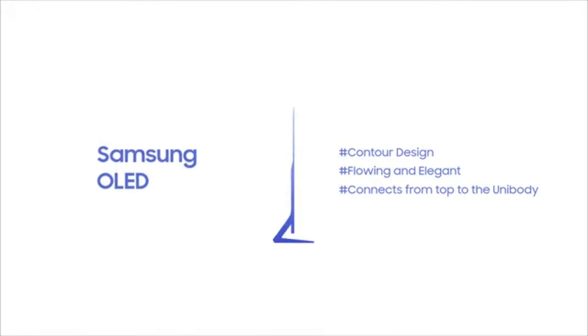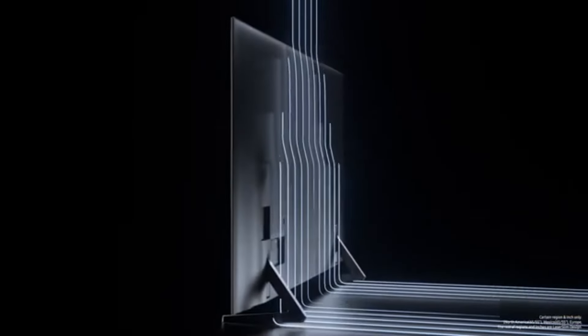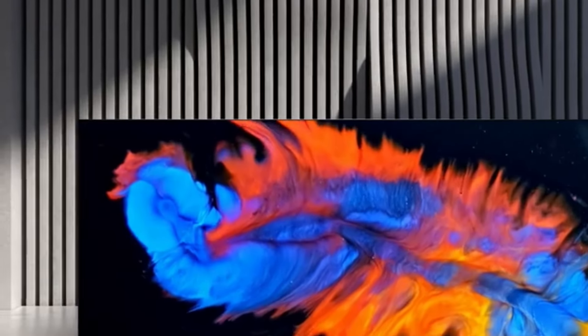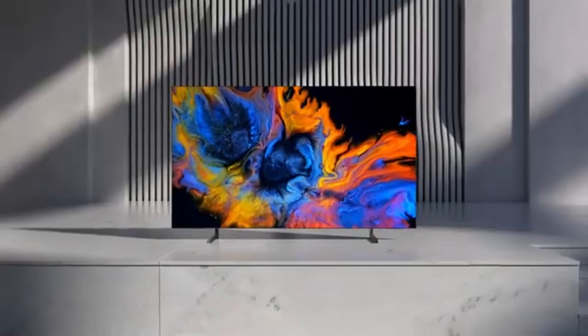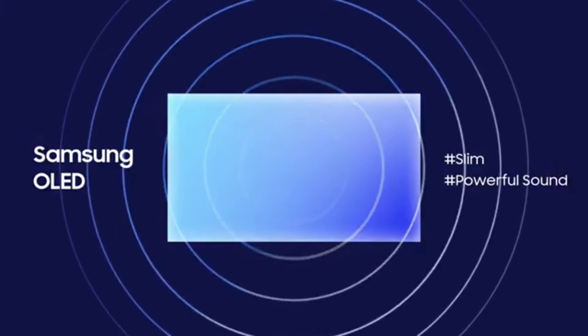The advanced navigation system, which utilizes a combination of sensors and a smart mapping feature, ensures that it intelligently maneuvers around furniture and tight spaces while covering every inch of your home. One of the standout features of the Samsung S85D is its compatibility with smart home devices. You can easily control the vacuum via the Samsung SmartThings app, allowing you to schedule cleanings, adjust suction power, and monitor its progress in real time from your smartphone. Voice control compatibility with Bixby, Alexa, and Google Assistant adds another layer of convenience, making it easy to command your vacuum without lifting a finger.